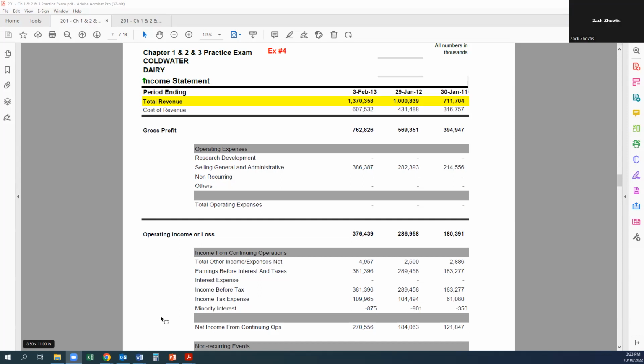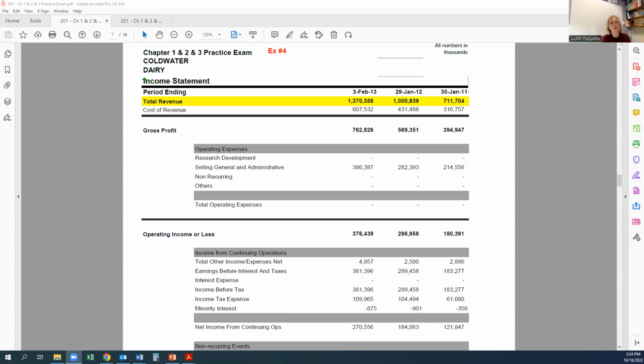Wait, for the statement, is that just like for the month ended and then the date, and then under that is the date? Correct. And then which one says for the month or the period ended? Which statement says that? Income statement, retained earnings statement. Correct, Alexandra? Or do you go by Lou? I can't remember. Alexandra. Okay.